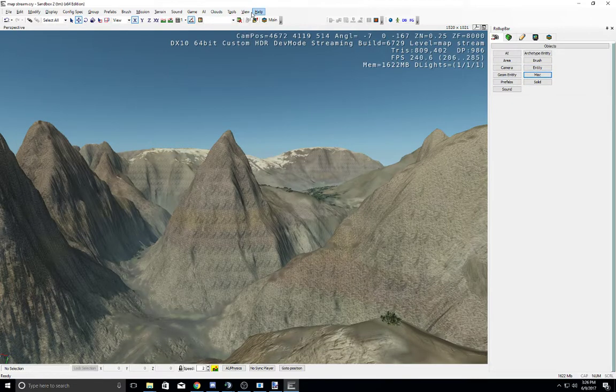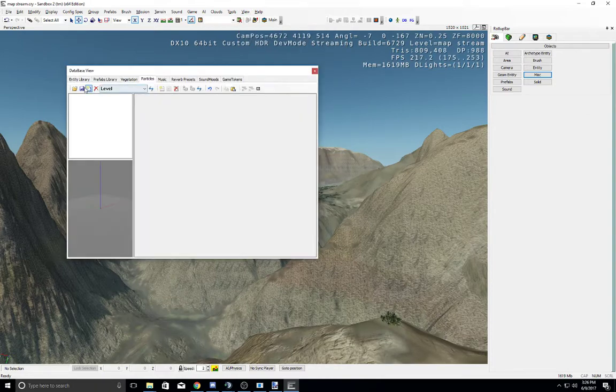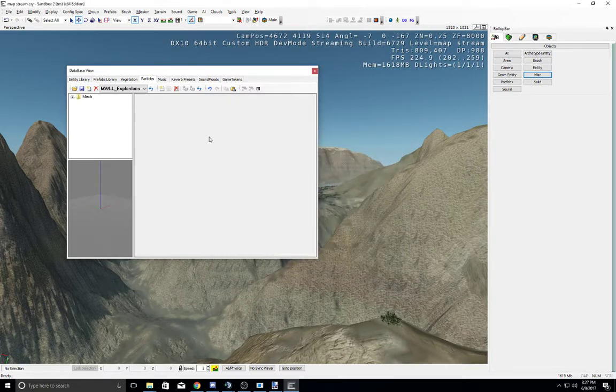So particles, let's open up the database view. Particles, open the library. Where are we going? Living Legends. Oh. Explosions.